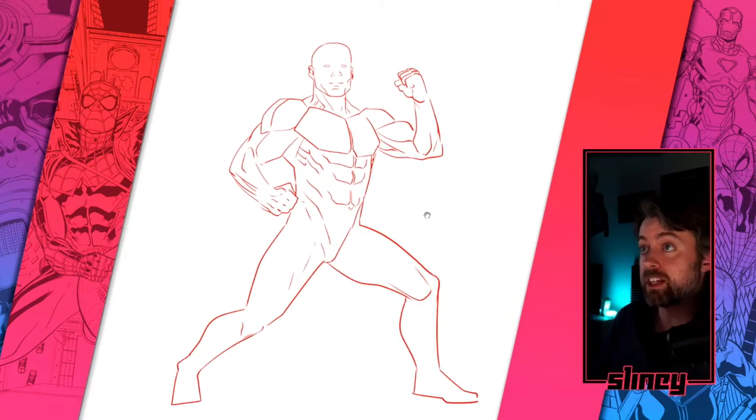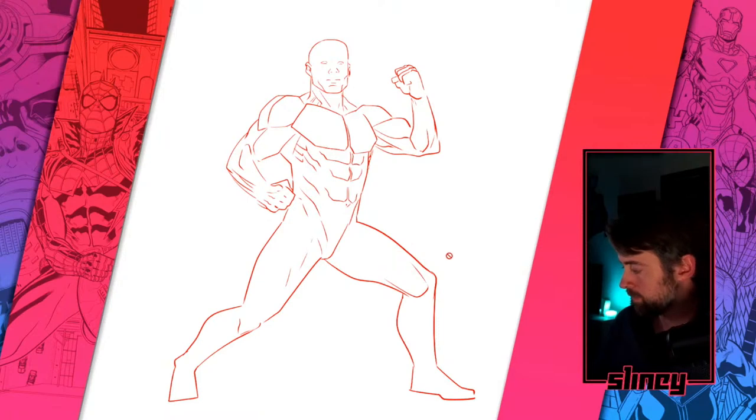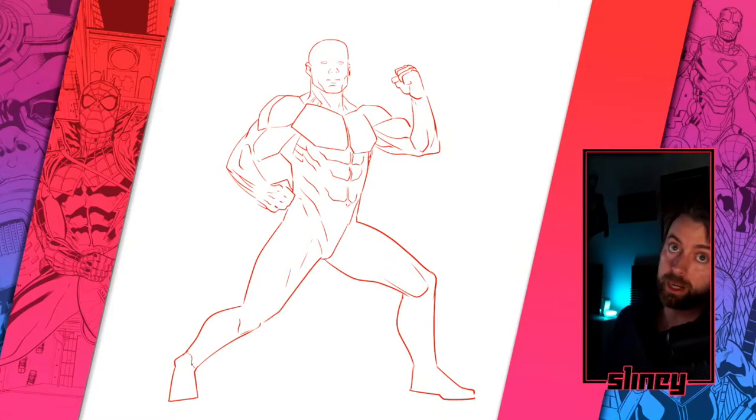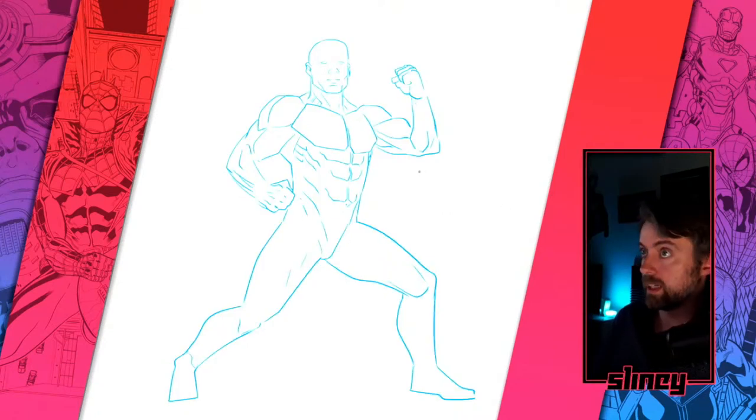Let's start fleshing in the costume on top of this. So this is our anatomy layer. Again, this will all be deleted. If it's pencil and paper, you're still at your pencil stage. The next step here where I put in the costume details is also still your pencil stage. So I'm going to change this to blue. And then I'm going to create a red layer on top of this, where I start drawing in the costume details on top of it, all right?